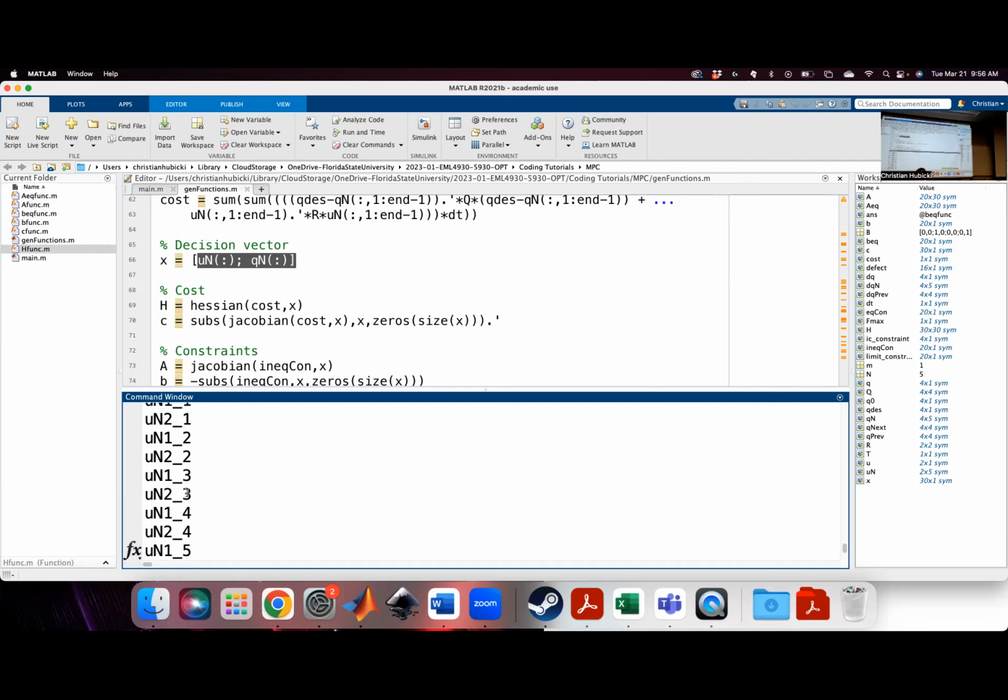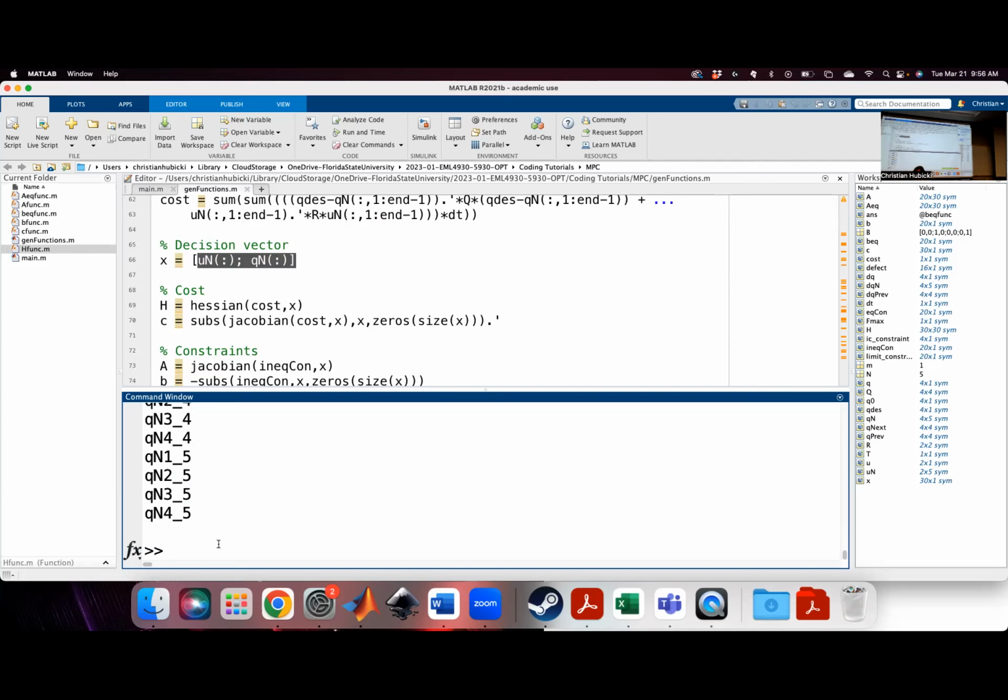If I wanted to know all of my control inputs for the X direction, I would say this one, this one, this one, this one, and this one. That gives me all of my control inputs over time.